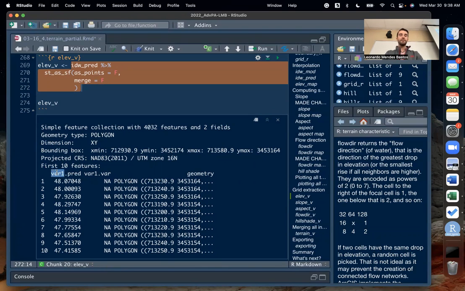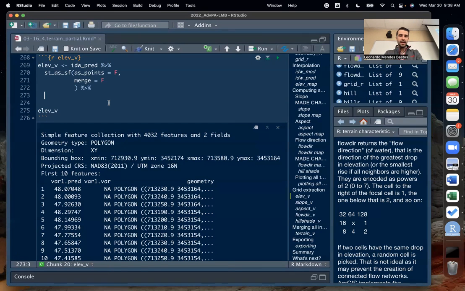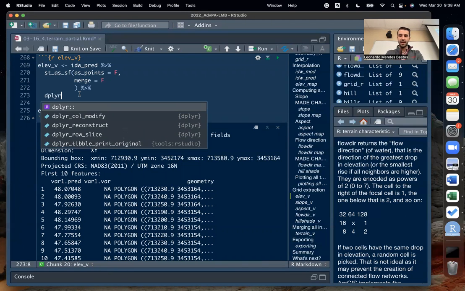Remember the var1.pred name comes as an output of the IDW function, but this really is just elevation. So we're going to add a pipe at the end, hit tab, and I really just want to extract the var1.pred column. To do that, we're going to use the select function, but again, we call the package it's coming from.